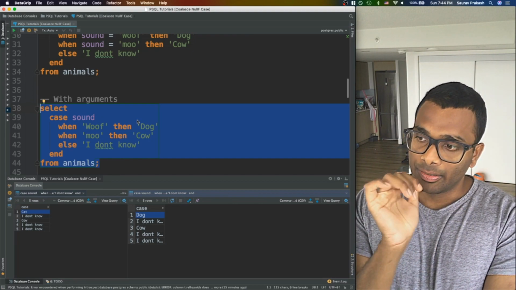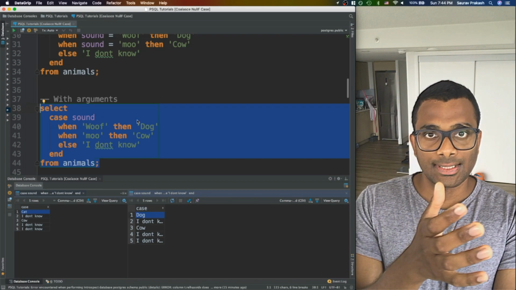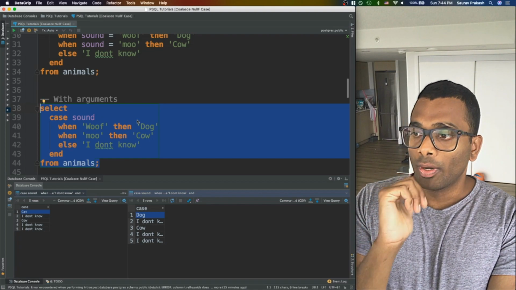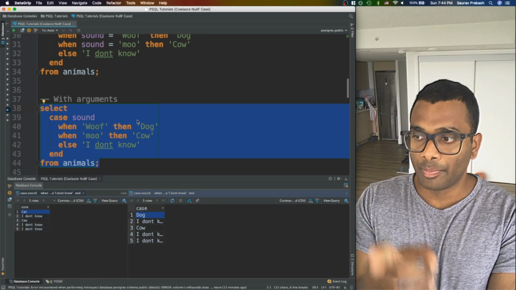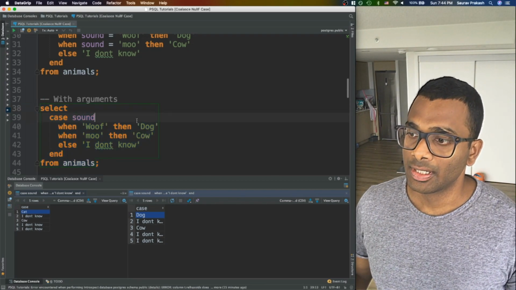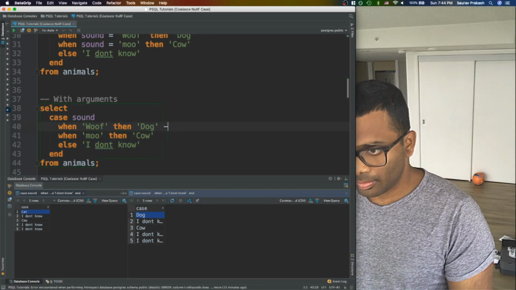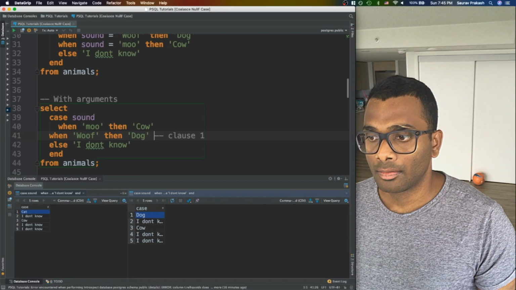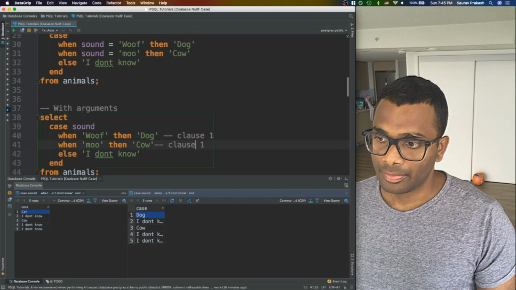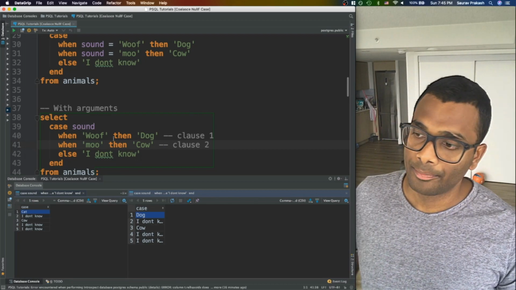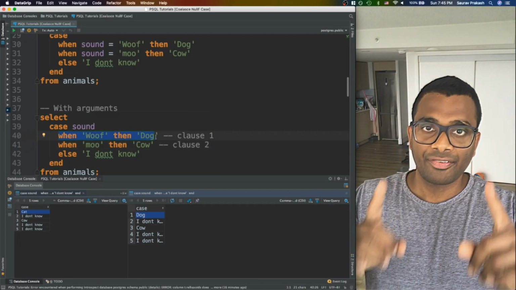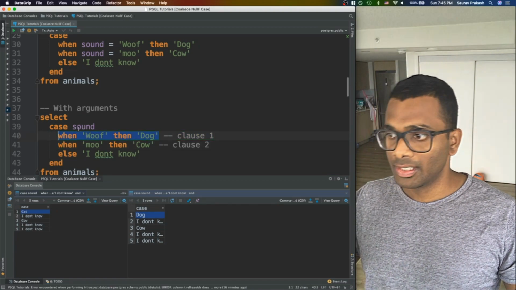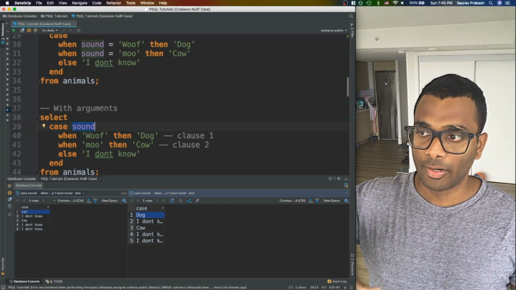So what happens over here is Postgres has a parsing and semantic analysis phase. What it will do is it will parse your clauses, which is, by clause I mean this is clause 1, okay, and this is clause 2, okay, and so on. The parser and semantic analyzer will take in these clauses and convert these if the argument is given. If the argument is not given, it's pretty simple.